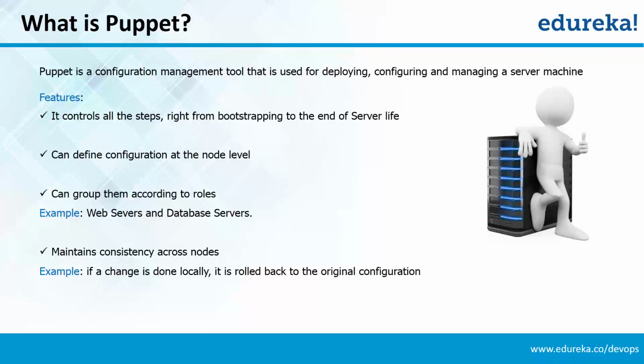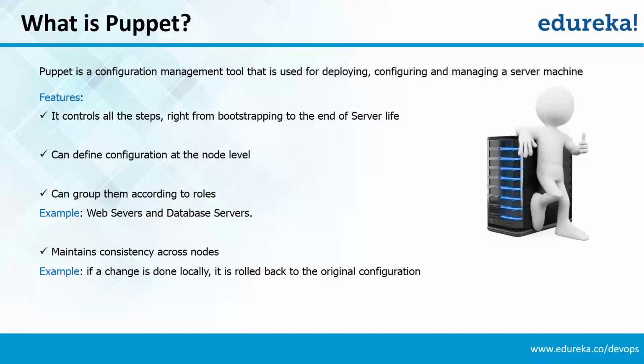But you can categorize servers and nodes, which means that the code which is used to configure and manage one particular node can be reused across various environments, across various roles too. So that's one thing. And then we always have the final problem: what happens if someone makes a change locally? Now, if you were to make a change locally, you should be able to roll back, saying, okay, you made a temporary change. That's okay. But at this point, I had to roll back to the original configuration. Now, would you do that manually? You wouldn't even know whether it has been done.